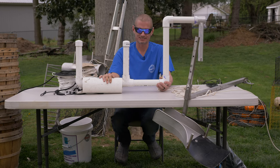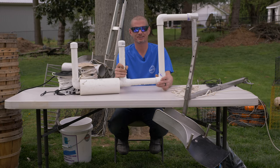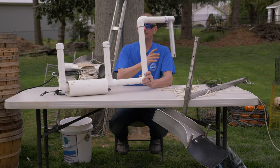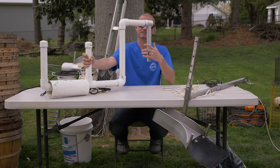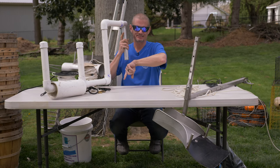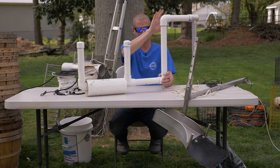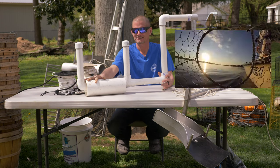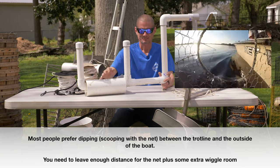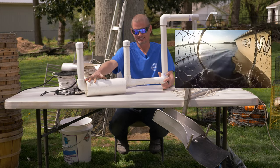When designing one of these, it's helpful to know where the waterline comes on your boat. First, figure out where you want it mounted — you're going to be standing in front of where it's mounted, using a net to scoop crabs as they come up. Leave at least a foot and a half to two feet from the outside of your boat to where the line is going to run.